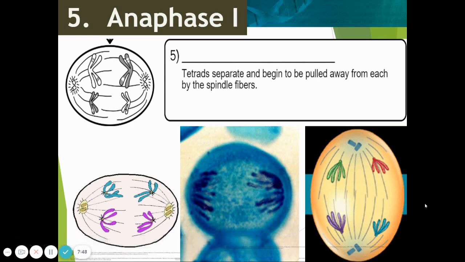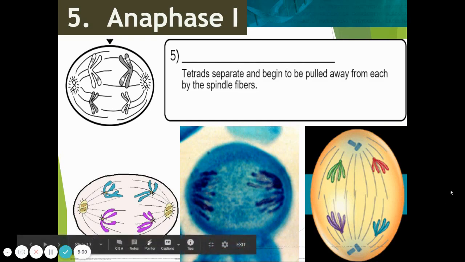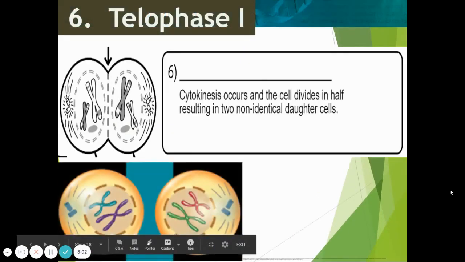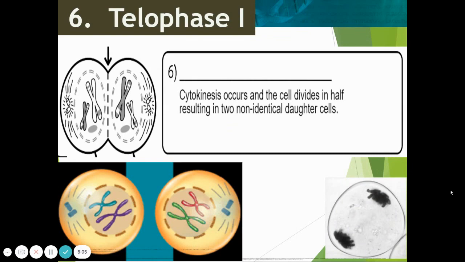What follows anaphase? Well, that's going to be telophase. And the action of telophase, it's the end. It is where you get 2 cells. Same thing here. So in telophase I, cytokinesis occurs, and now we have these 2 daughter cells. And the big difference between telophase I and telophase in mitosis is that these daughter cells are not identical. Their chromosome number is different, and they're not identical to each other, and they're not identical to the parents because of crossing over.